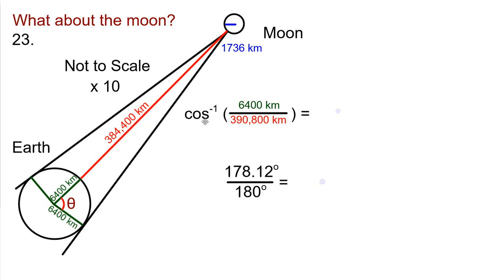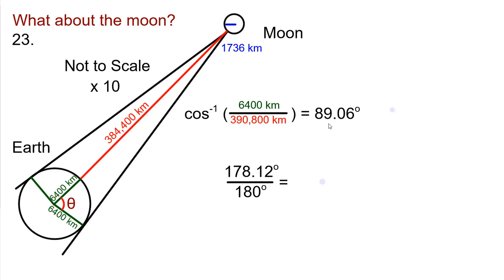Remember SOHCAHTOA? So cosine is the adjacent over the hypotenuse. So we can set up a cosine function, and we'll do the inverse because we're looking for the angle, right? So inverse cosine of 6,400 divided by this value plus the radius of the Earth. So put that together. Whenever I put that in my calculator, just to speed things up, because I know you know how to do that, we get about 89.06 degrees.